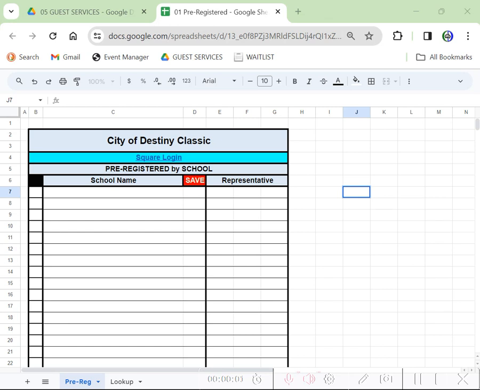Hi, this will be a quick review of the menu bar and how to use some of the features. So when you bring up any of the spreadsheets, there are things that you'll want to do and you may not know how. So let's just go over this menu bar up here so you can understand how they work and how to use them.